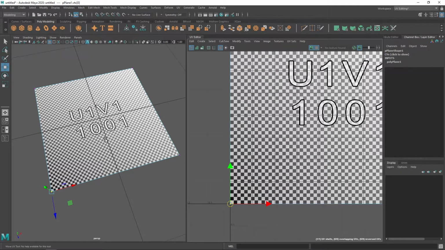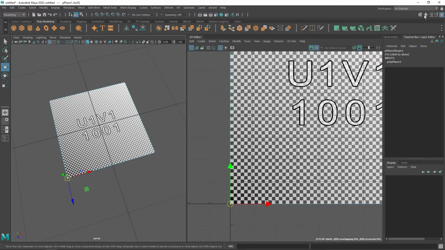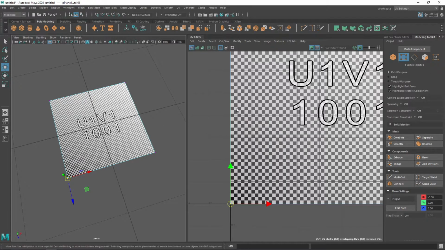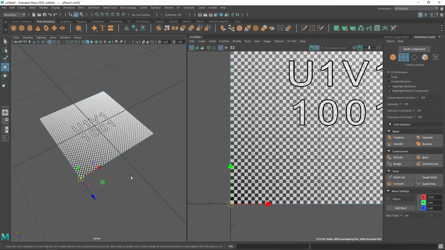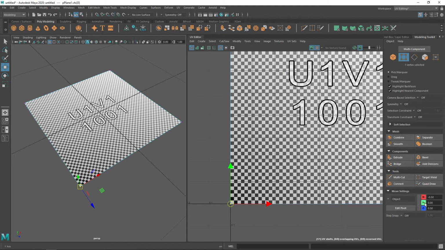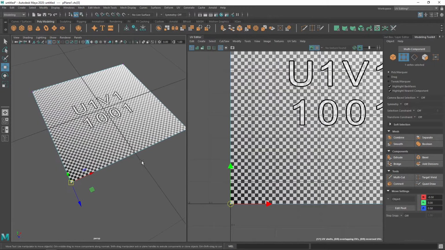And so what I'm also going to do is pull up the modeling toolkit here in Maya, just so we can see the 3D coordinates, right, bottom right-hand side of my screen here where my mouse is. This gives us a handy preview of the 3D coordinates of this point in 3D space.